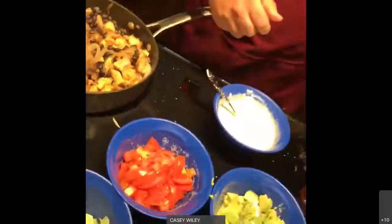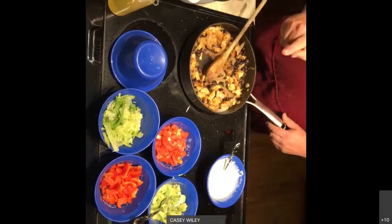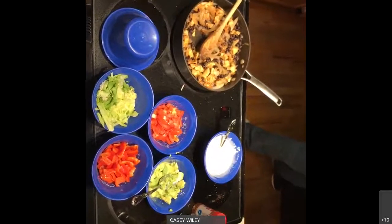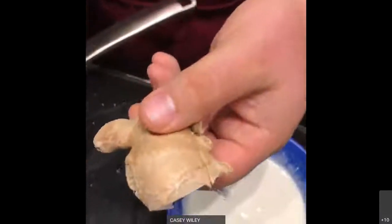Now, let me ask, are you a fresh ginger or a dried ginger fan? Fresh ginger if I have it, but I don't normally have it. Okay, it's super cheap and it keeps in the freezer. Oh, I did not know that it did that. How long does it take? I've got a bunch in the freezer right now. Do you just shred it out of the freezer, or do you have to let it thaw first?